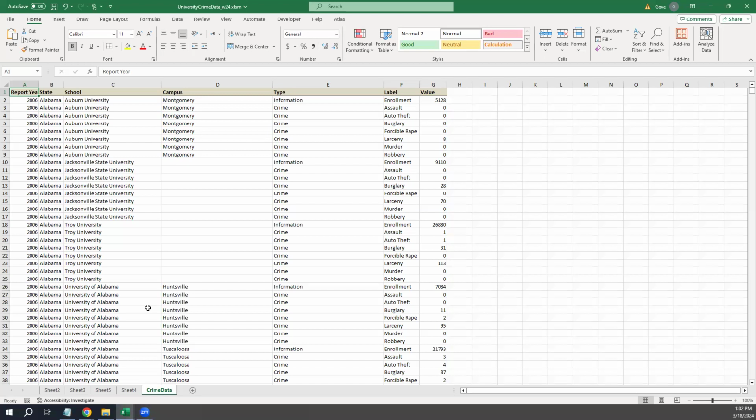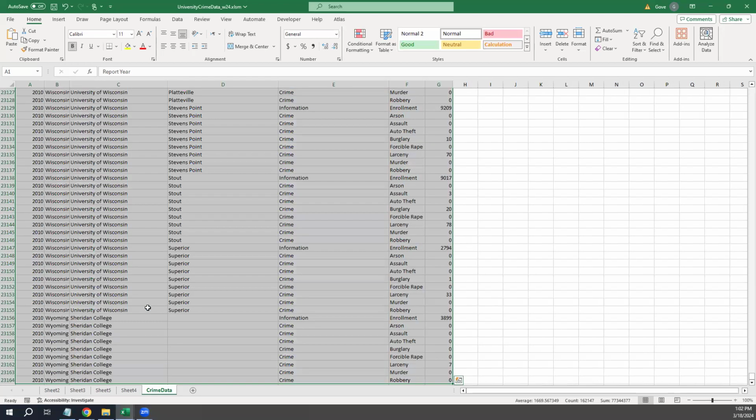I could use the used range. That's not how I was going to do it. I was going to use current region, which is like hitting Control A. But used range, assuming that it is in the format I'm expecting, will be the same thing. You suggested it, we'll use it.